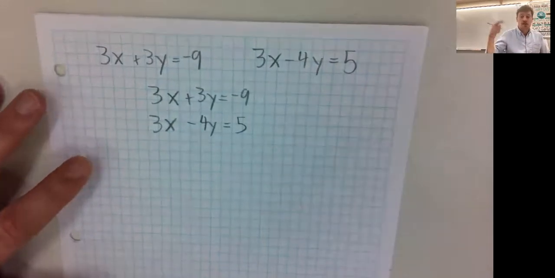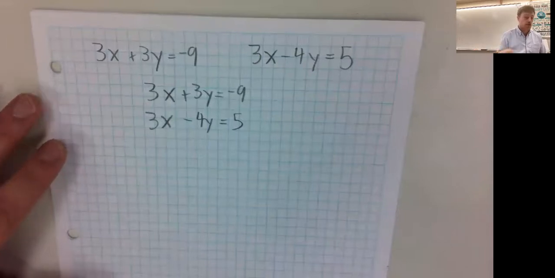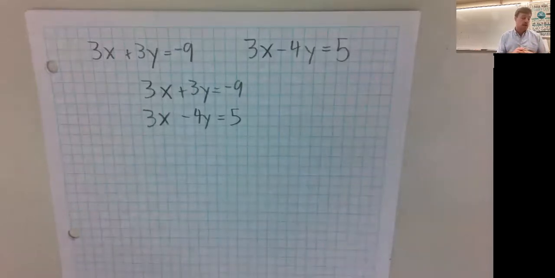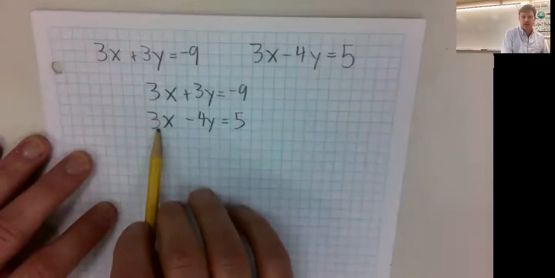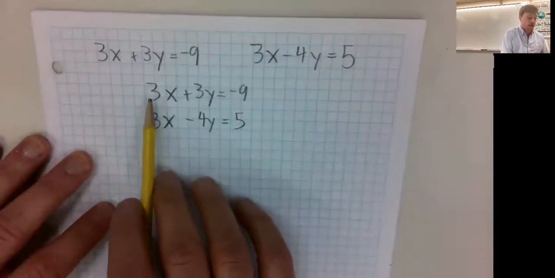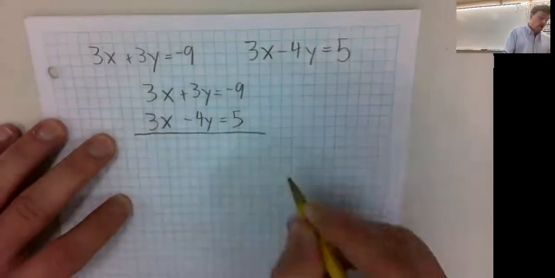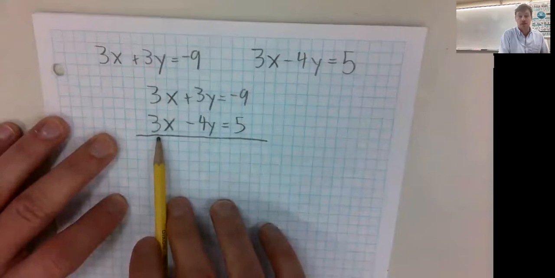Okay, so you need to start thinking about some matching coefficients, because that's going to be the key to our elimination here. They need to be matching coefficients. Whether they're positive or negative is a different story, and that's what we're going to be talking about in this problem. But I'm seeing right off the bat that I have matching coefficients right here. They're the same number, 3x, 3x. So 3 is my coefficient. So that's going to be the one that I want to drop out because they have matching coefficients.